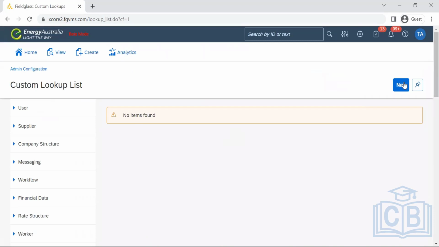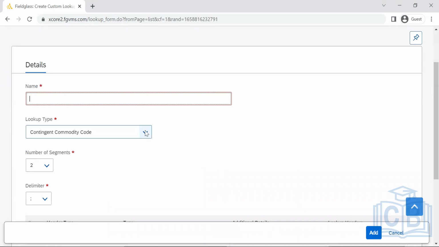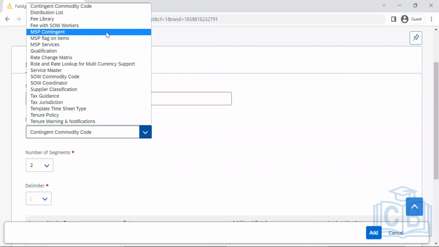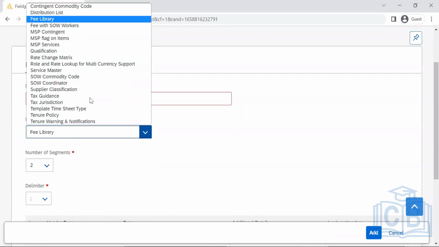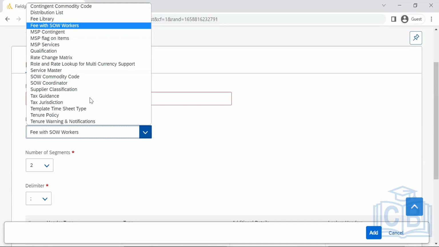So the custom lookup, it's like we can create the custom lookup for whatever lookup type we want. Okay, so we have got the custom fields with respect to the different modules. We can even create the custom lookup here.